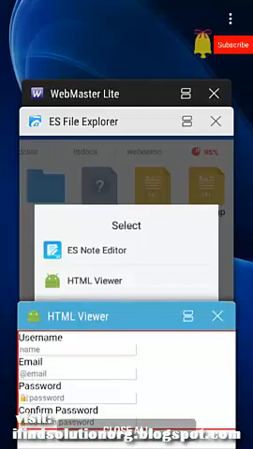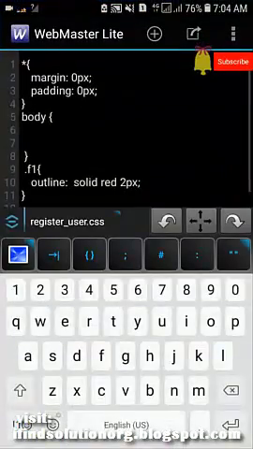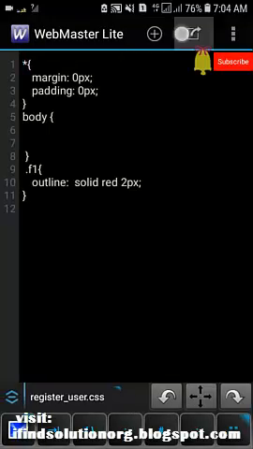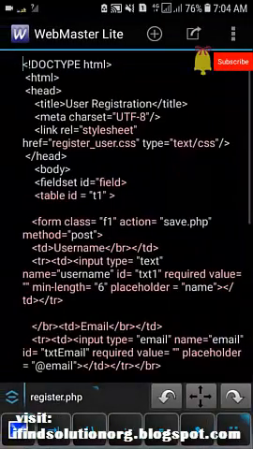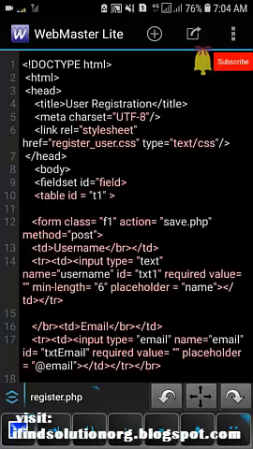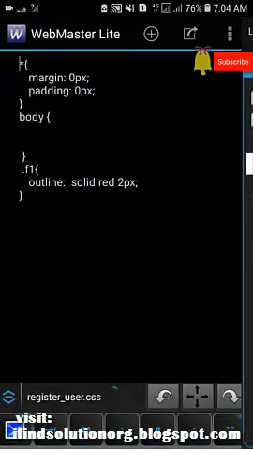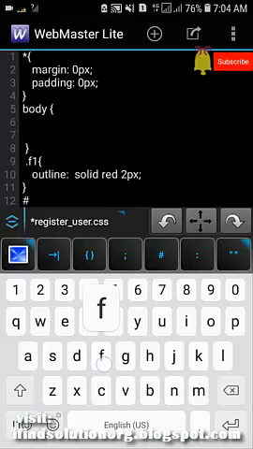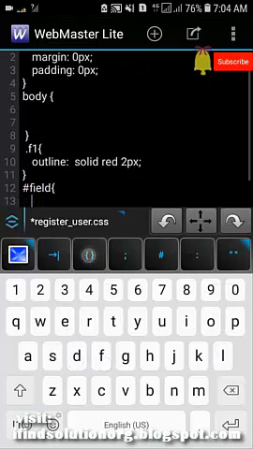Now let's do the same thing for our field. What is the ID for our field? The ID for the field will be field. So I will style also the field. The ID will be the field, I think.